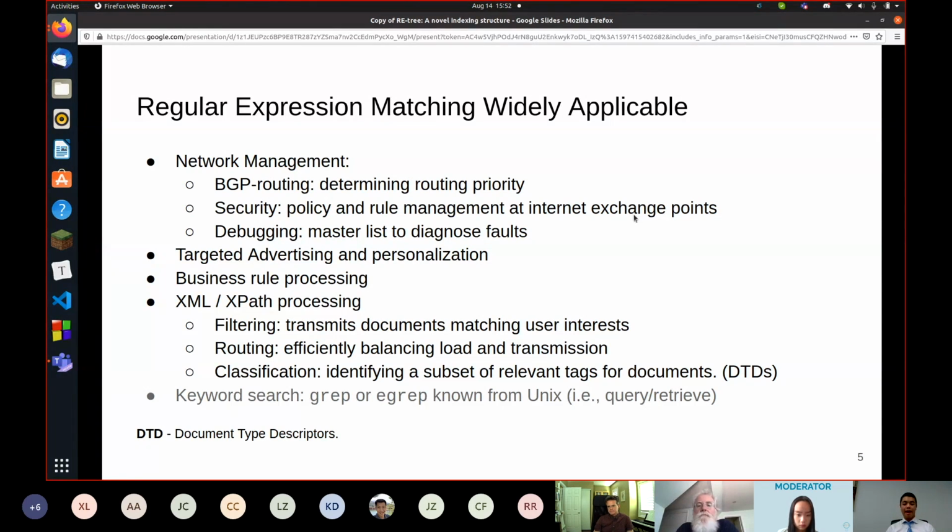Regular expressions are also used mainly in XML processing, for filtering, routing, and classification based on document tags. And finally, regular expressions form the basis of grep and egrep, essentially any tool that allows you to search certain strings or keywords within a page.